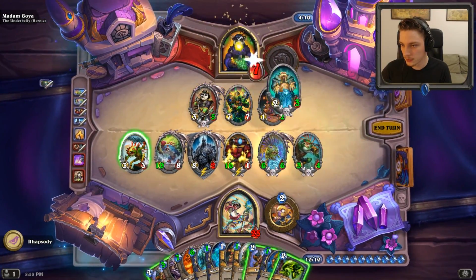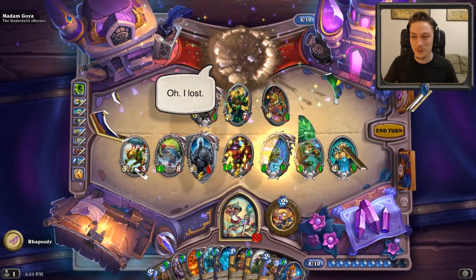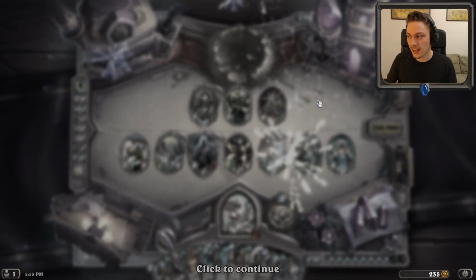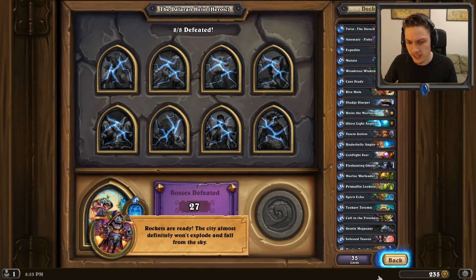Just keep bopping, just keep bopping. And death go off with the finisher. I am so damn glad that we managed to equalize there. A large amount of it was out of deciding, okay, this is where I need tempo and this is where I need value, which is something I feel like I'm getting better at over the course of the Dalaran adventures.